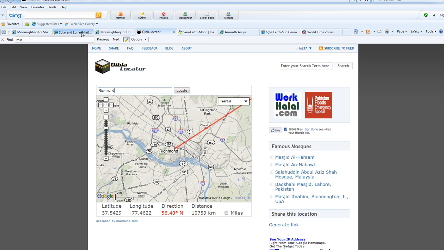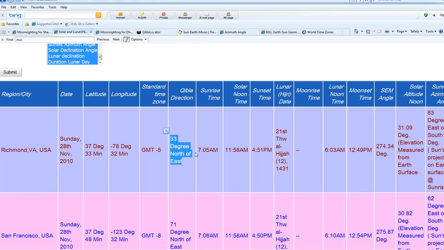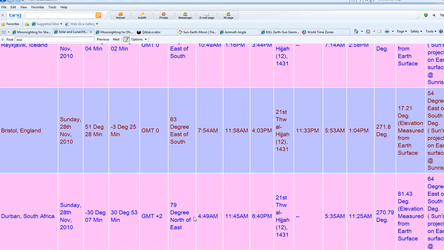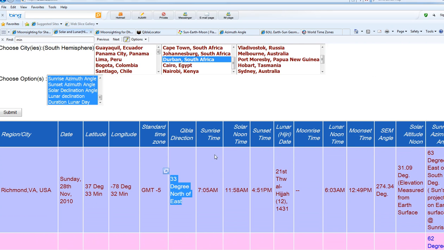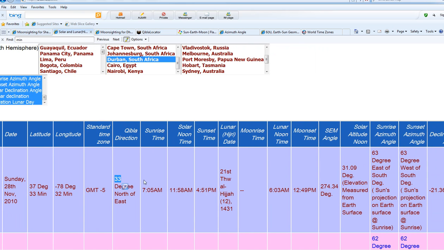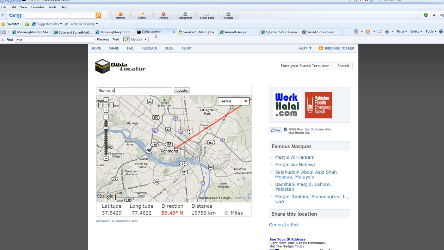Here, if you see the result from the Qibla locator, it doesn't tell you what is the axis from which it's measuring the angles. Perhaps it's measuring from the north side. As far as I remember, that's the reason you see 56 degrees east of north, whereas mine would be from the east side, or sometimes you will see east of south, or north of east. So mine is basically more user friendly, so that you understand from which axis you're going, either north or south or west, and it's going to return only acute values, not the obtuse angle.